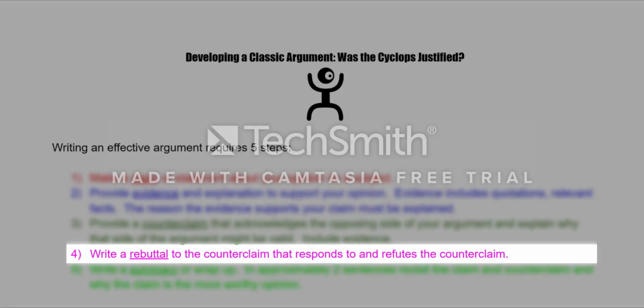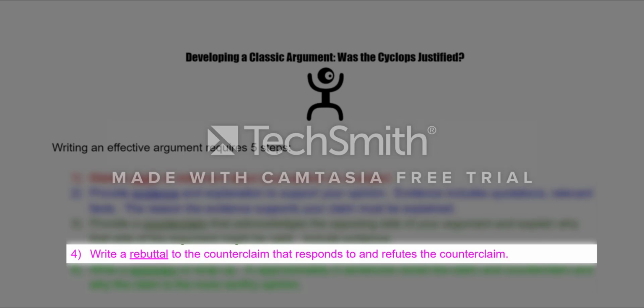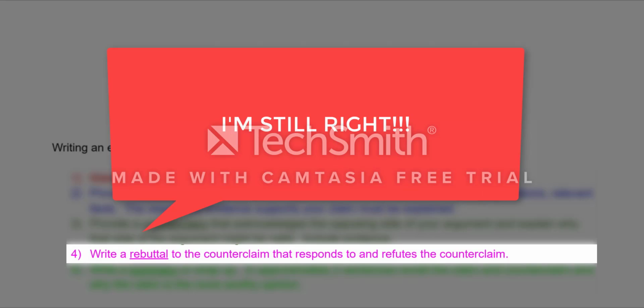Then part 4 is to strengthen your side even further. It's called a rebuttal. This part of your paragraph will refute the counterclaim and make your argument stand out as the stronger one. In this section, you will rely on your previous evidence, remember that's part 2, and this evidence will remind readers to say, "but still, I'm right," or "in reality, I'm right." In other words, you're reminding readers that I am still right.